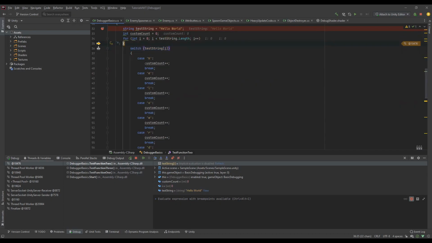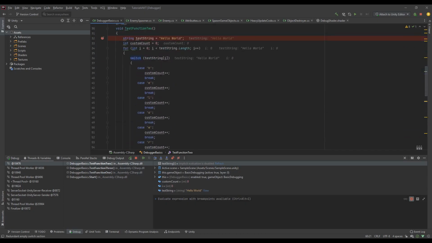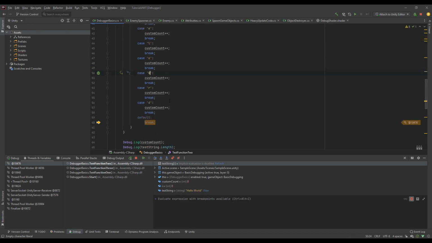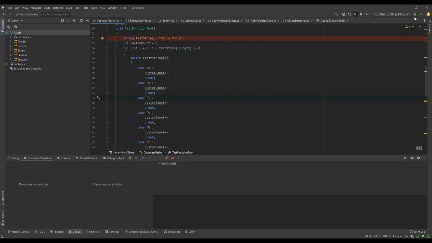So here we are going to enter the switch, and as you can see, it went to the default because it's a capital H, so it's not the same character. So to fix that, we just have to put a capital H, and we will have to do the same with the double B. And also, as you can see, well, we are going to look right after that. We are going to stop the debugger and enable it again for the next time.